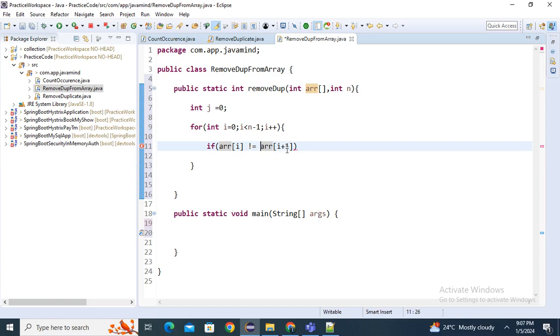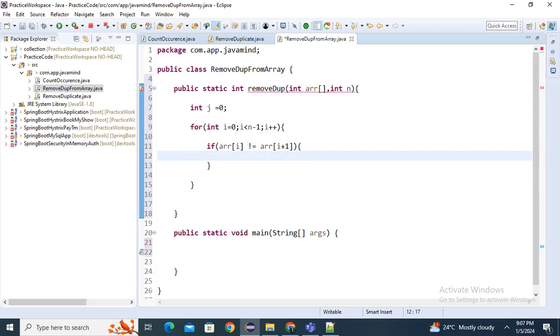So we are taking an if condition, and if the condition matches, what will happen? Array of j plus plus equals array of i.